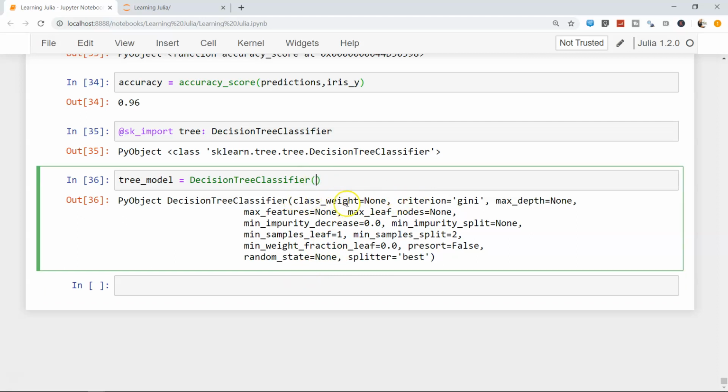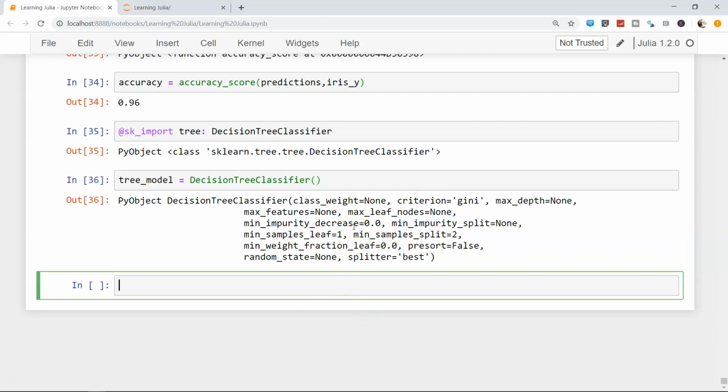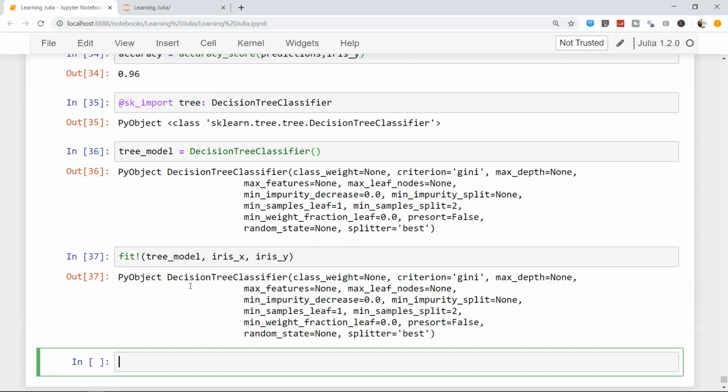For example, if we want to change the class weight, criterion, max leaf nodes, min impurity decrease, it's just that it needs a whole lot of information about what each of these parameters does, and that's a totally separate long tutorial about the decision tree classifier. And that's where, as a real data scientist, most of your time will go. So for now, we will work with the defaults and fit. Fit, exclamation sign, and within that specify tree_model, iris_x, iris_y. So we are saying, go ahead and fit the model on iris_x and iris_y values based on the tree model. So model, and execute it.